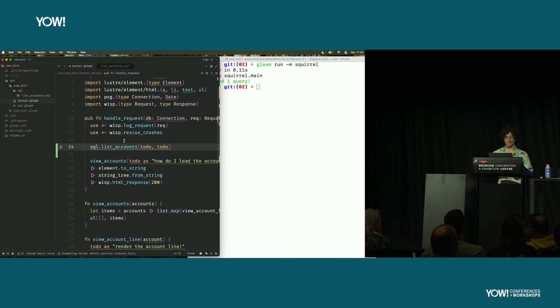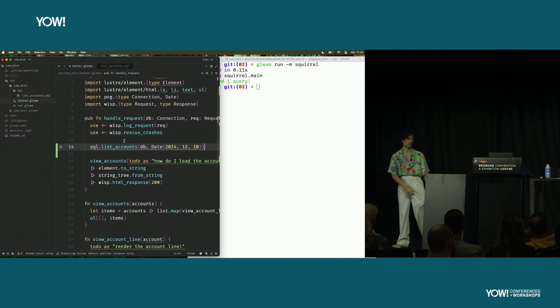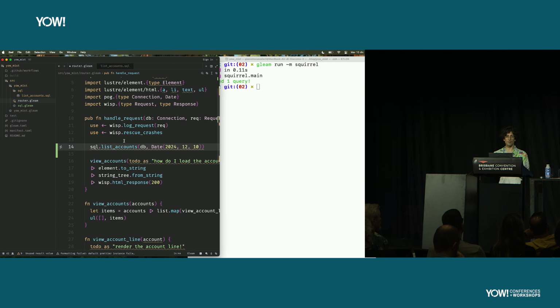Now, getting back to those arguments, the first thing is, of course, we need a database connection. We cannot come up with that out of thin air. And second, well, the second argument, do you know what that is? The date. We had a query parameter in our query. And Squirrel is smart enough to figure that we need that as a parameter and give that the correct type. So here we have to build a date. Maybe let's make it today. I don't want to mess this up. It's the 10th. OK. And we're good to go. So we need to feed in that query parameter. Otherwise, it's not going to run. But Squirrel knows that. And the compiler will make sure that we pass that in.